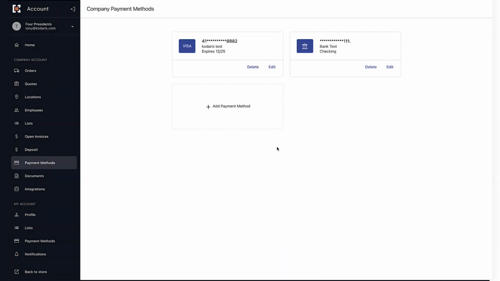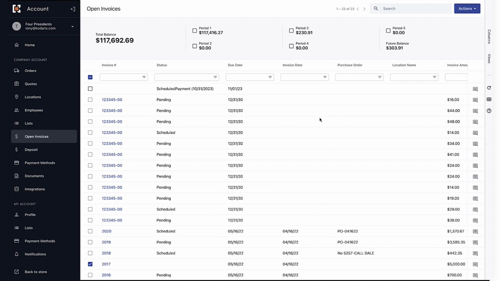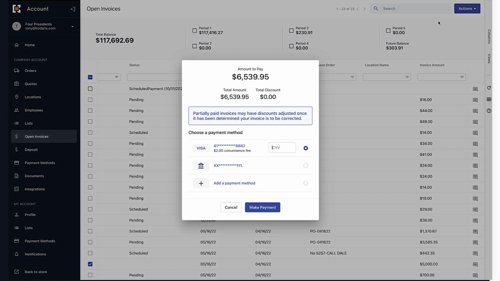So let me go back. I can vault and manage my payment methods, again, just like on Amazon. And so if I go back to open invoices, I'm going to look at this screen, and then I'm going to make a payment. So as I go up here, I can pay these selected invoices, or I can even schedule selected payment. So if I want to schedule this payment for, let's say, 3 weeks out, I can select the invoices, schedule a payment, and on that date, the system will run, apply the payment to the invoices, and transmit the file. So this is a very powerful feature for your customers and convenience.